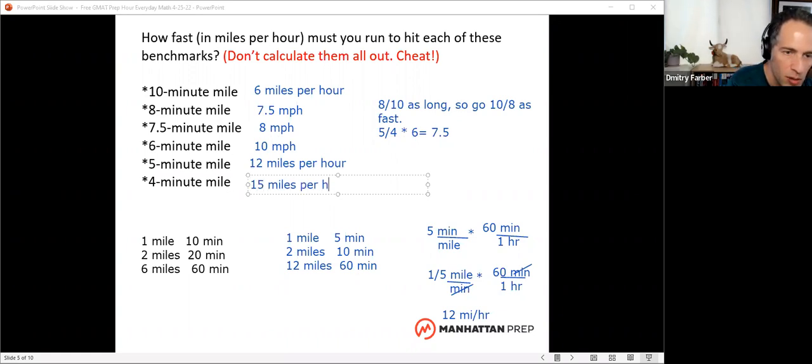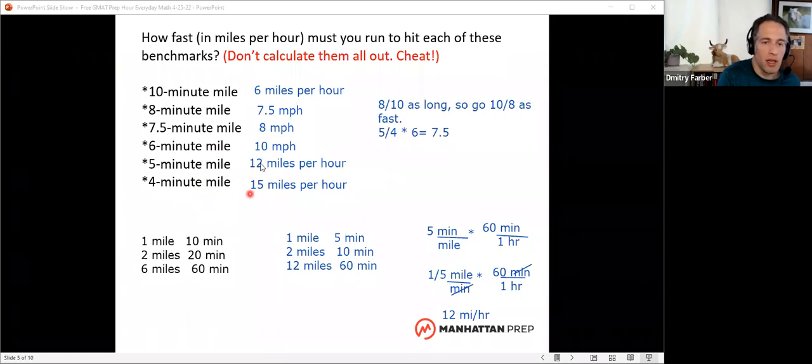But notice that as I want to shave a minute off, not only does it get harder and harder to do physically, I don't know how many of us are going to run a 4-minute mile, but the corollary of what we saw before, that a given fixed increase in speed drops your time by less and less, is illustrated here: if you want to drop your time by the same amount, you have a larger increase in speed. So to drop my time from 6 minutes to 5 minutes, by just 1 minute, I have to increase by 2 miles an hour.